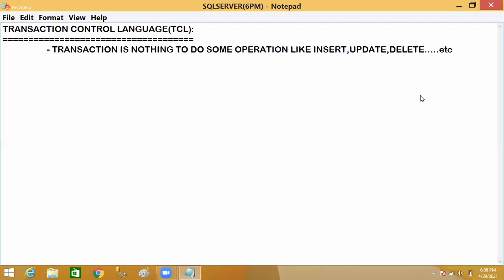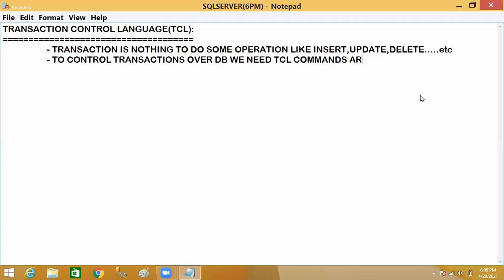So how do we control these transactions in the database? To control transactions over a database, we need TCL language commands.